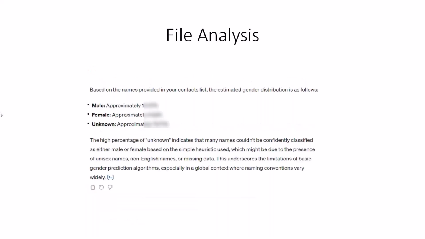And so here's what it returned. It tried to analyze the file and tried to say, here's what I think is the number of males you have. Here's what I think is the number of females you have. Here's what I just can't tell based on the name. So again, it's not perfect. It's not going to be, but it's the kind of thing that you can do with file analysis if you start by trying to understand first all the file types you use and all the file types you may be interested in finding out.